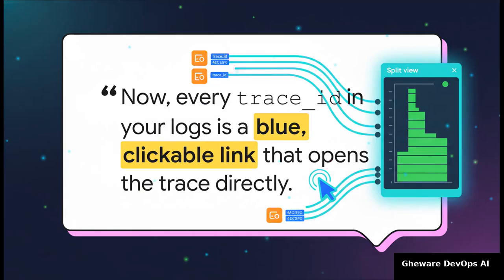And the result of that tiny bit of configuration is just beautiful. Every single trace ID that shows up in your logs is now a blue clickable link. You click it, and boom, the corresponding trace opens instantly in a split view right there next to your logs. No more copy-pasting ever again.